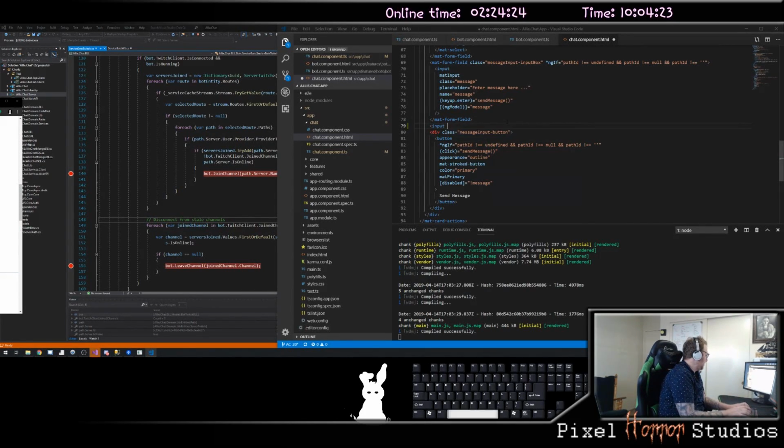I'm going to put an input, and this is called a color picker, equals chat color.